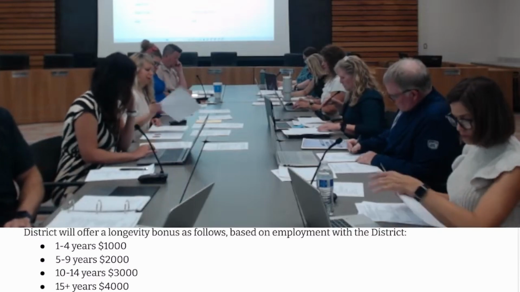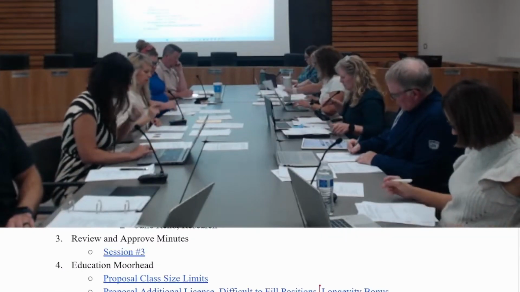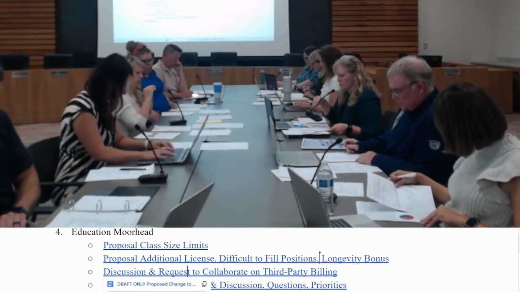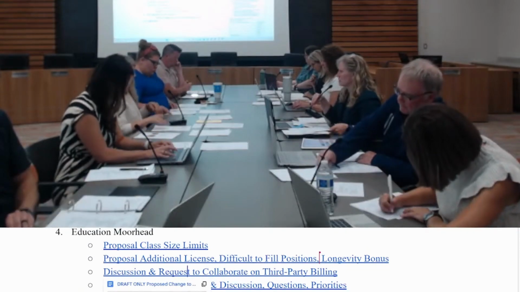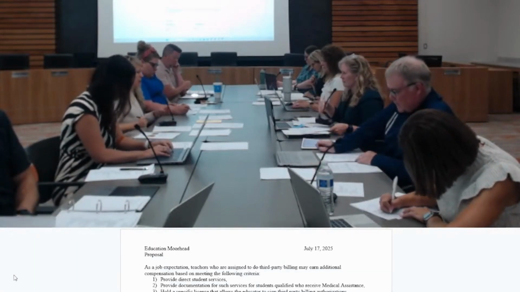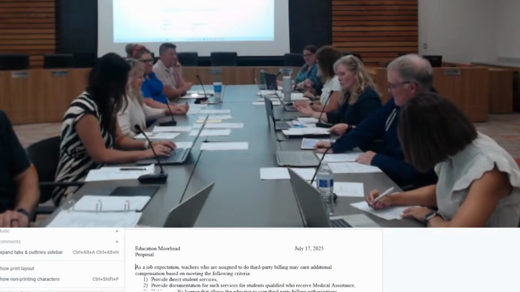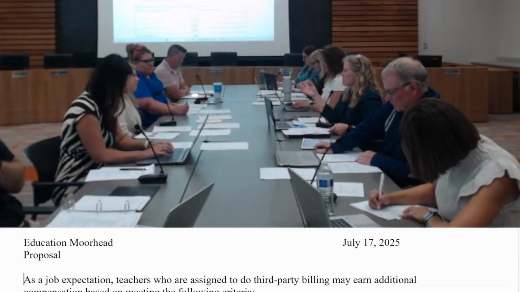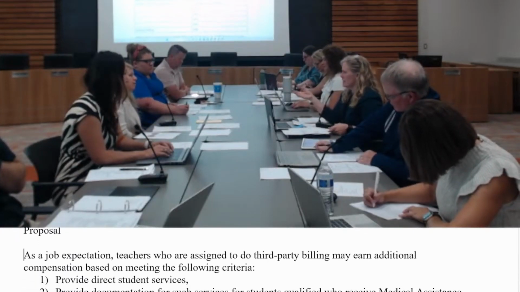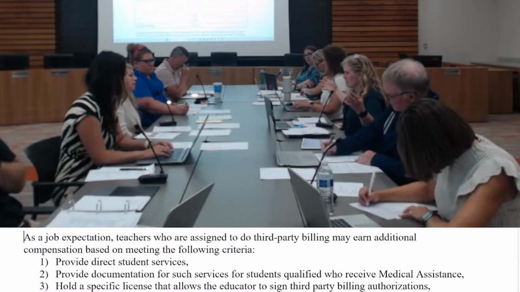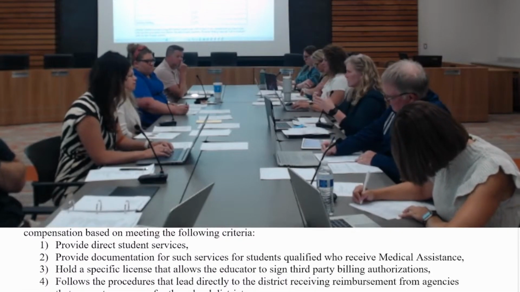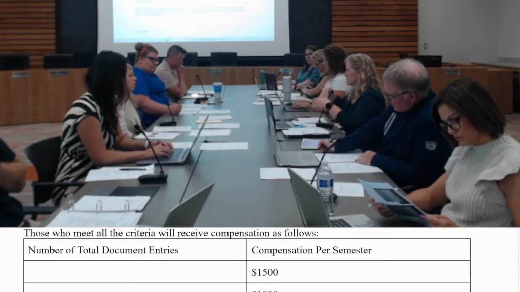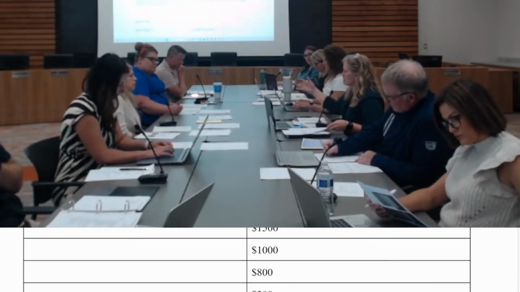Then if you would find the document that says discussion and request to collaborate on third-party billing. It says proposal at the top, but you'll notice that the table in the middle is absolutely empty, the worksheet that you gave us. We had a conversation the time before, and then you brought some data. But when I started looking at the data, it's all the big group, the whole group. I don't know what the individual average is for speech language pathologists as opposed to nurses, as opposed to OTs, PTs, etc.